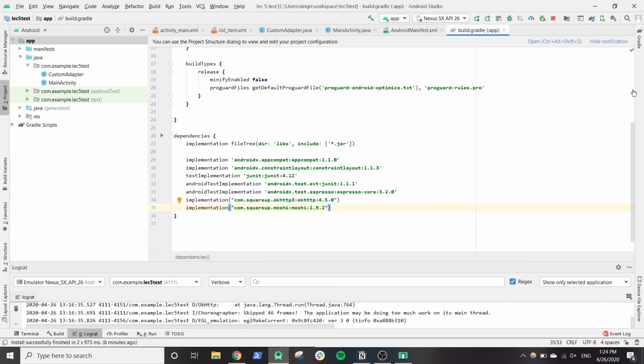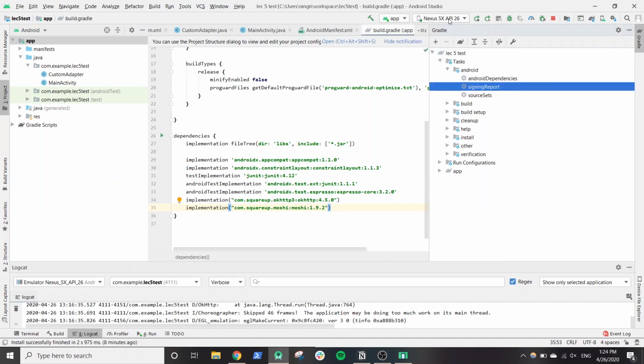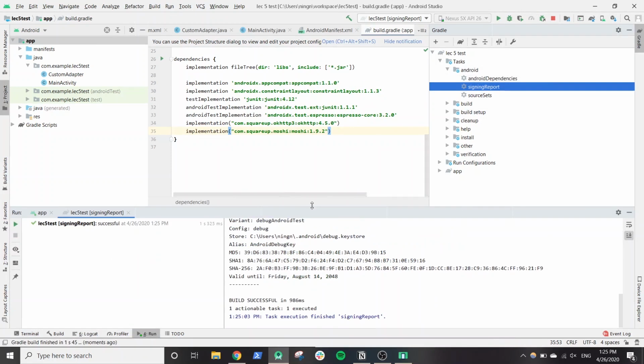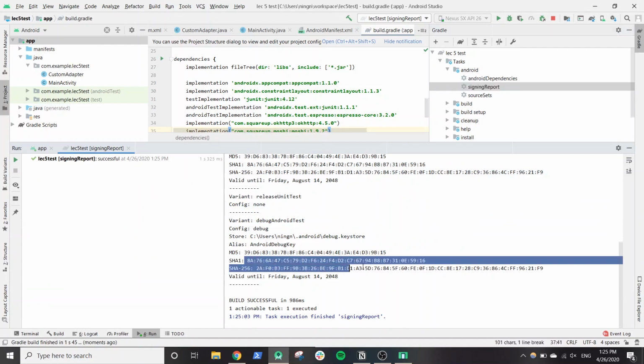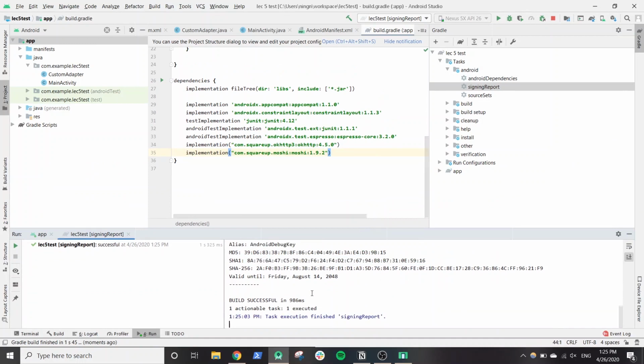To generate the fingerprint, you would just go to Gradle on the side, and then click into Tasks, Android, and then Signing Report. If you click that, you'll see that a SHA-1 fingerprint was generated for you. This is unique to your console, so this helps protect other people from using your API keys. This is also really important if you have several developers working on a single app that uses the same API key. You'll need to register everyone's SHA-1 fingerprint.